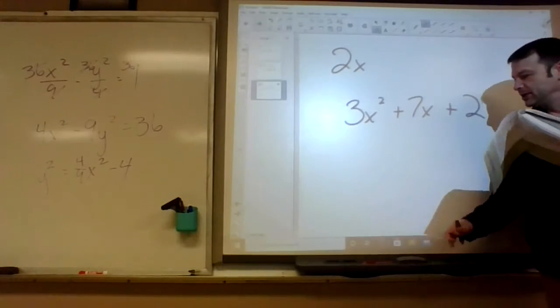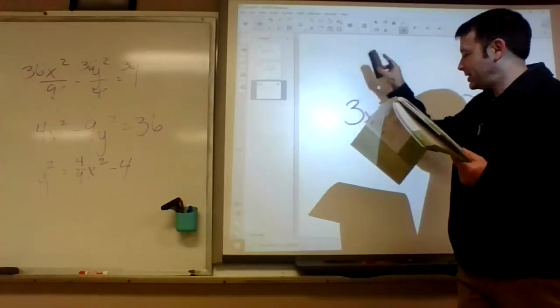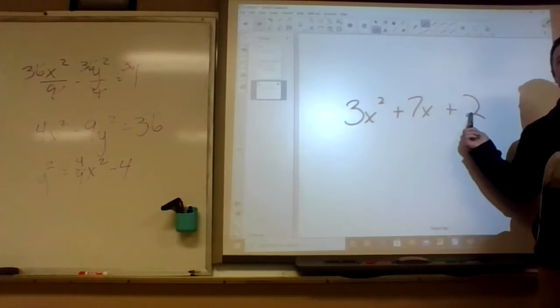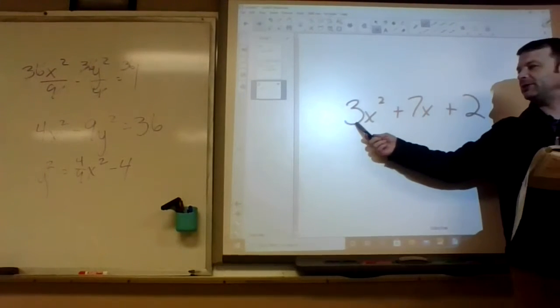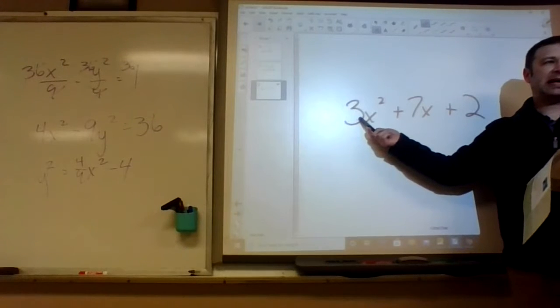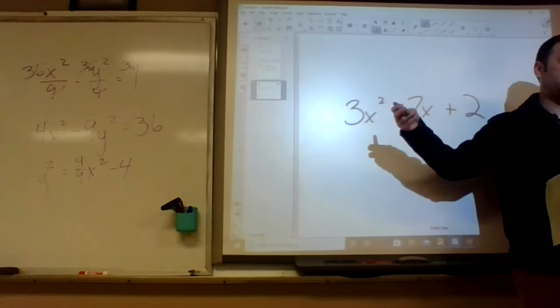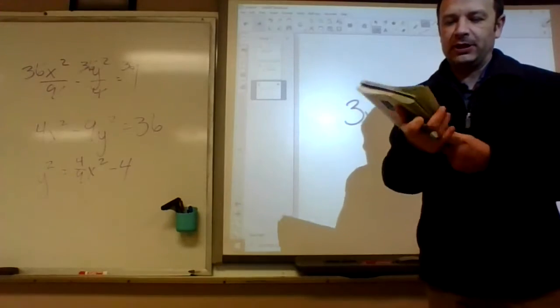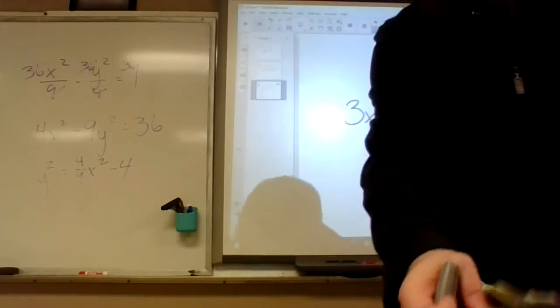Okay, so here's a problem like we're going to do on today's. Can you guys tell me what the difference is between this and the ones before? There's numbers on everything. Okay, there's a number on the first term. Well, that's different. Okay, this makes it the harder version of what we were doing. It's similar, but it is a little bit harder.